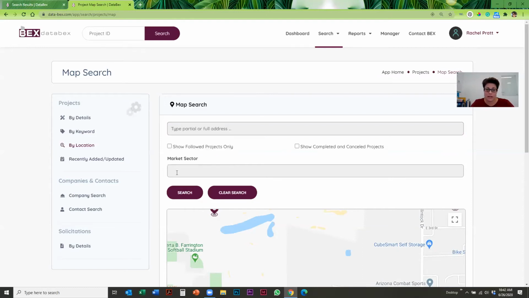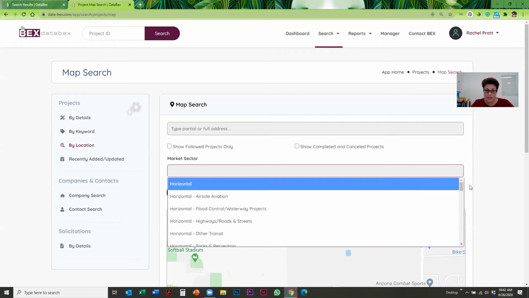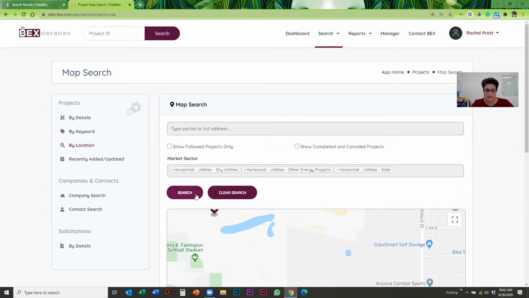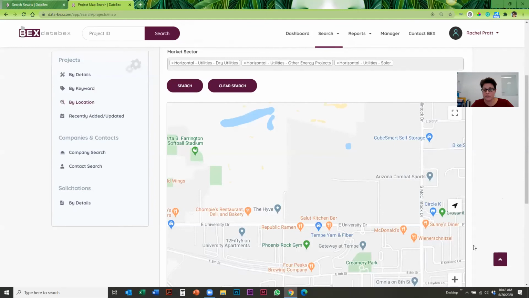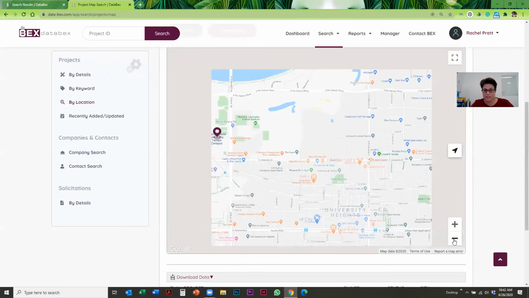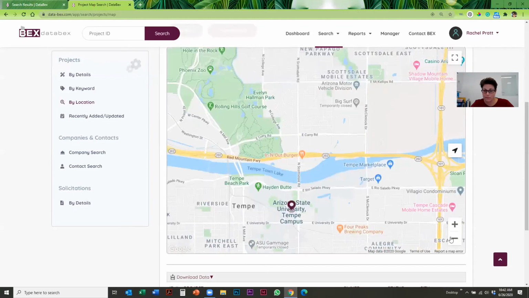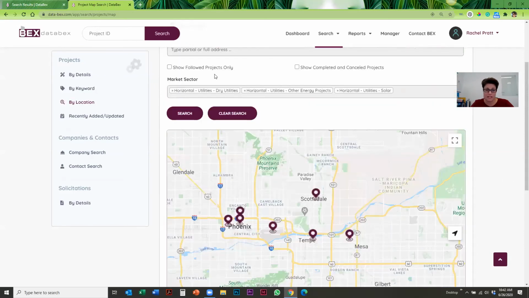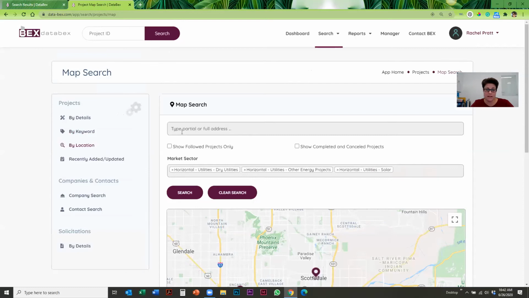However, you can filter by market sector in the map just by clicking on one of these and clicking search. Then it will actually filter the markers. It doesn't just pan it. So that's a big difference that I want to make sure you're clear about with this particular field. It just pans it.